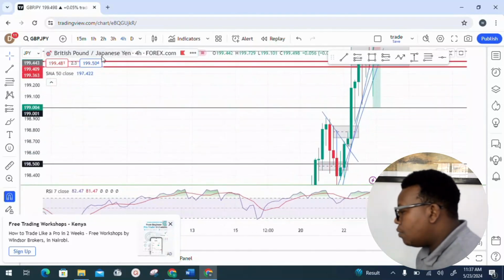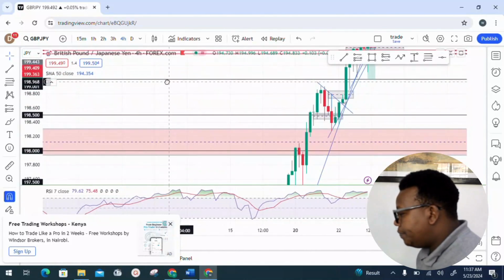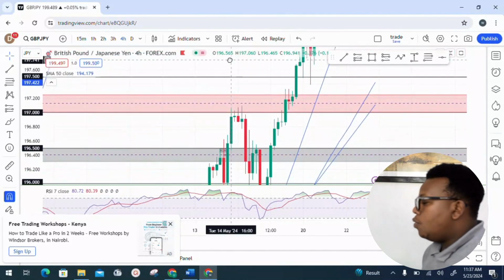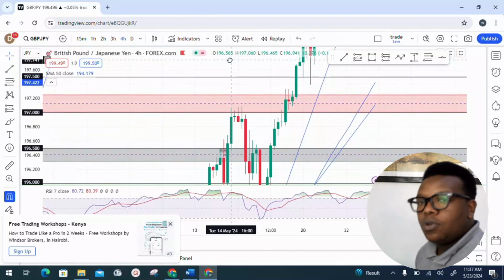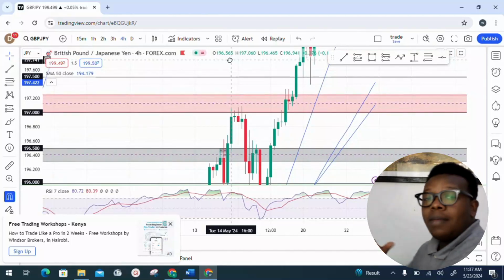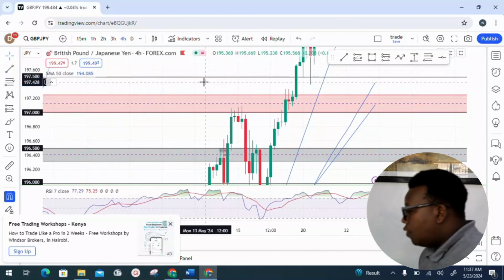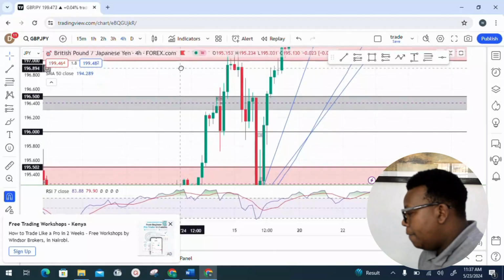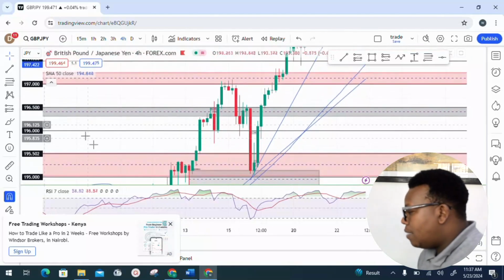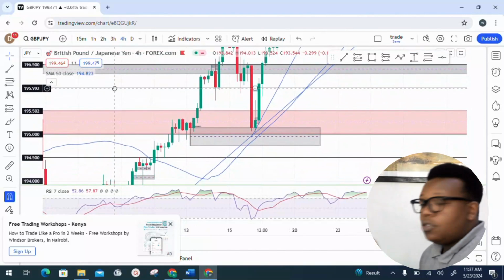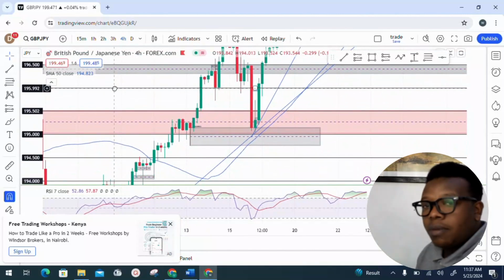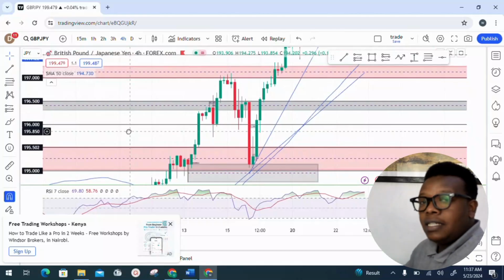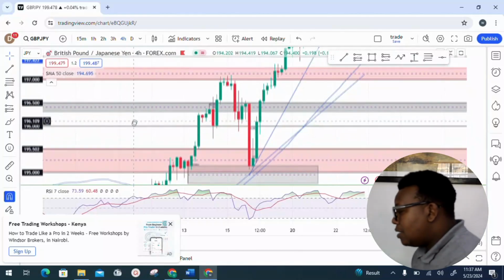trades, let me just quickly use the 4 hours. So with the 4 hour reversals, you get to trade against the trend. That's what you call a reversal, or basically when the market is about to change direction. So for that case, in a scenario like right here, what I normally do, I get to draw my trend lines. First of all, I check out my psychological level, where is my psychological level, as well as has the market really exhausted its way towards a particular direction.